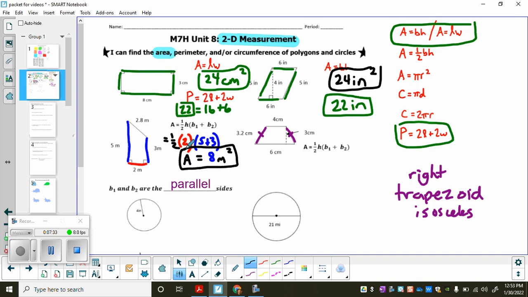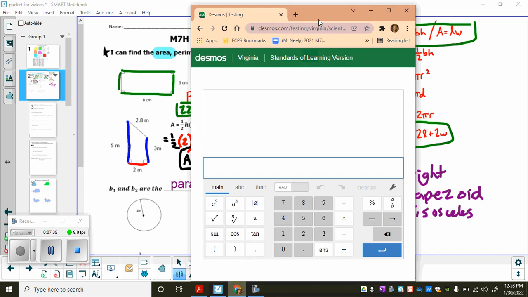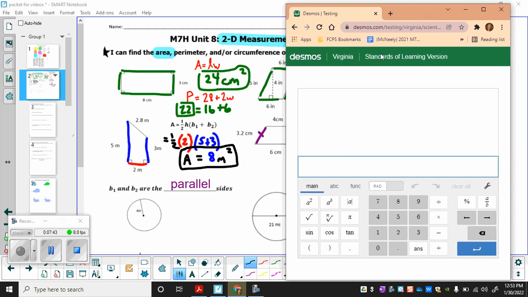Now real quick, what I want to do is pop over to Desmos, and I want to remind you guys that you can use Desmos right here. The only thing that stinks is that with Desmos, it's kind of hard to type a B1 and a B2. So Desmos really is kind of tricky with this one. You could say, okay, I'm going to do like a 1/2. Let me type in the 1/2 here. You could say 1/2, and then you've got the letter H.